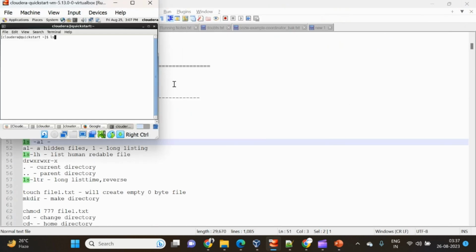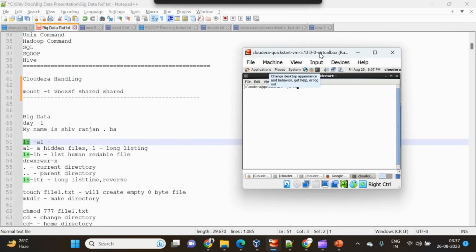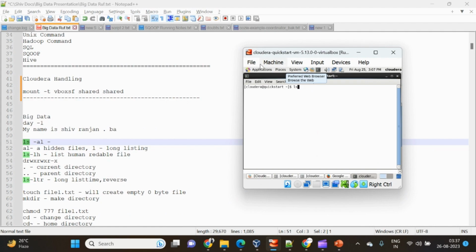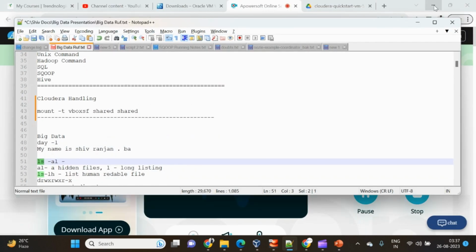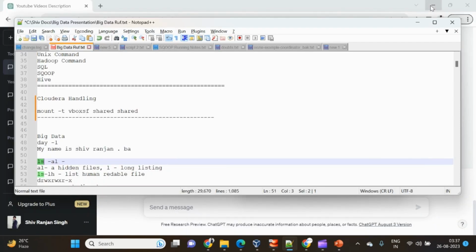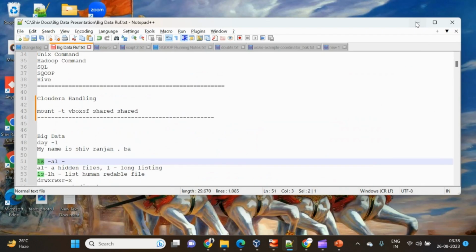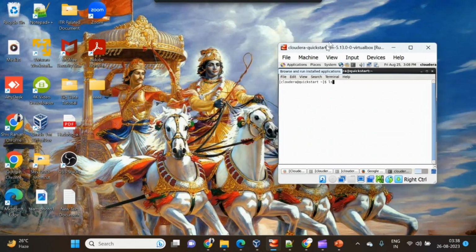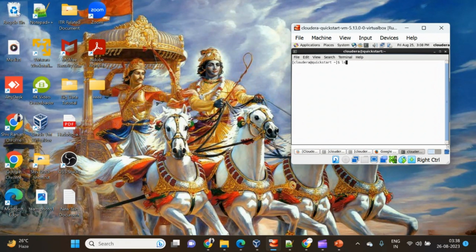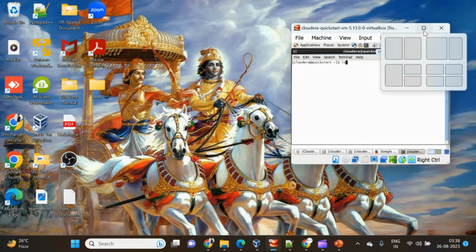You have to understand, see, this is the virtual machine, this is the Cloudera quickstart virtual machine, and this is your local system. All the files will not be directly available to the virtual machine. So for that you have to do some settings.